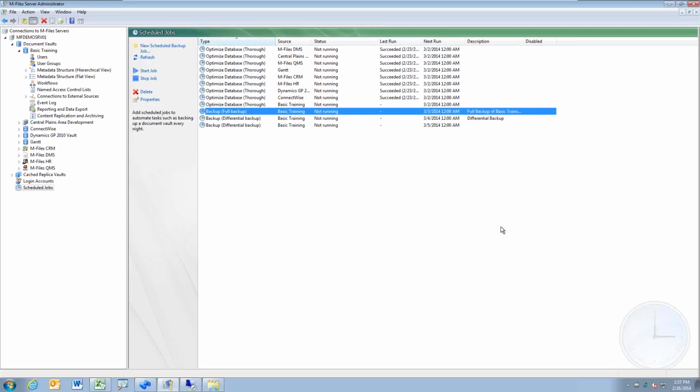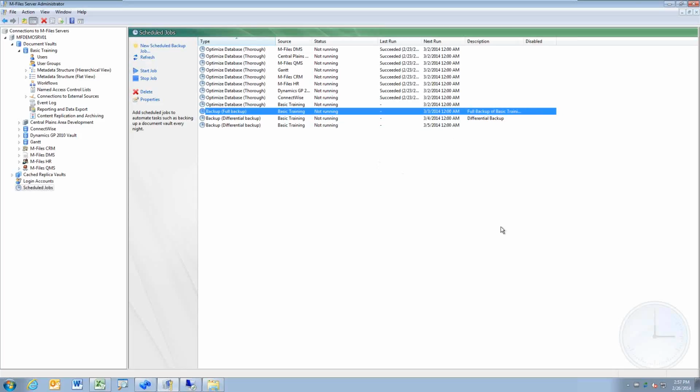Another question says, to clarify, Firebird will do both, whereas other database environments would be 2 processes, one for the database, the other for files. That's correct. So when you back up a Firebird vault, you've got everything from that vault in that single backup file. You restore that vault, you've got the database and the files. If you have a SQL-based vault, you would back up the database and separately back up the files.